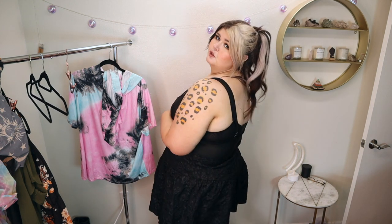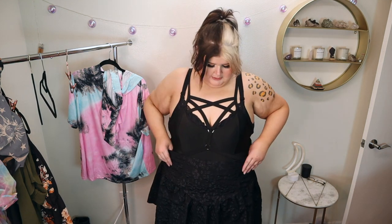It's still comfortable even though it's hiked up. I mean, it's not the most comfortable thing in the world, but it's not bad at all because it's so stretchy. I don't think I would want to wear it as an actual swimsuit because of how I have to hike it up. I do feel my side bits hanging out a little bit, but she's cute. It's got pads. They're kind of all bunched in there, and because it's so tight this way, it wasn't giving me any room to fix them. So if they look funny, that's all it is. But I think this is really, really cute.